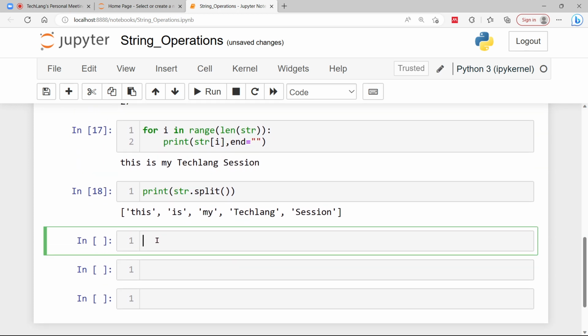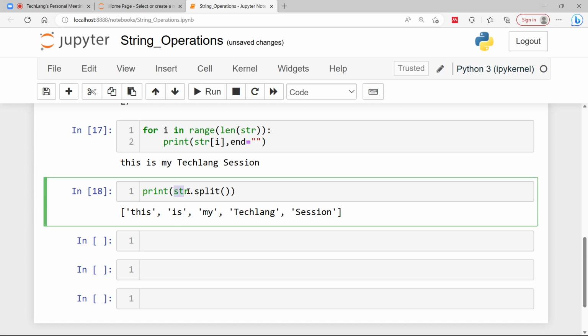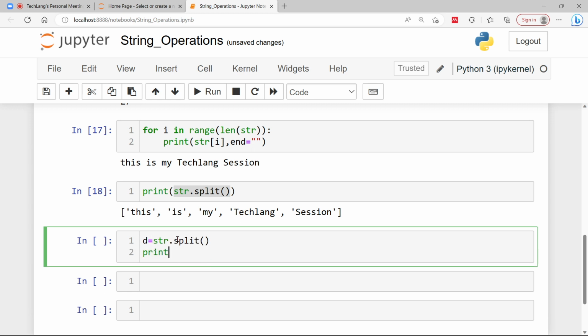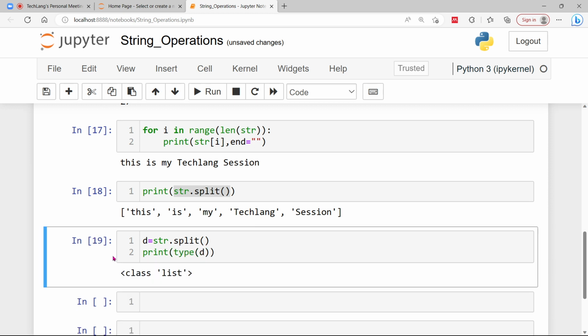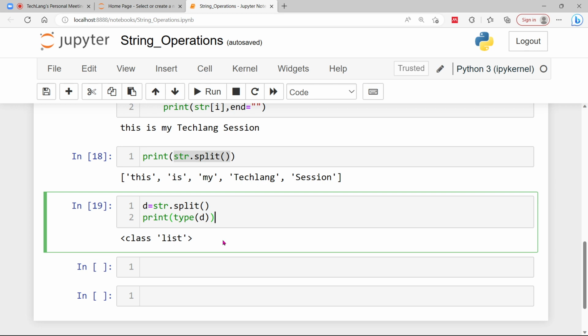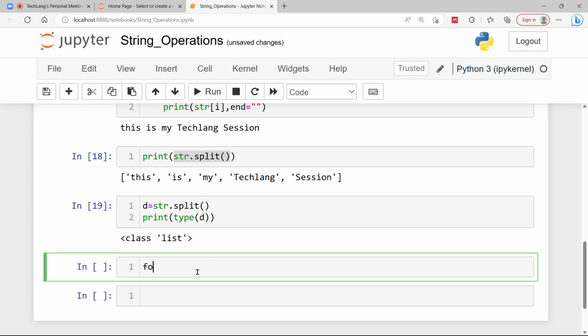So you can use this, like if I copy this one, say D is equal to this one, and try to print the type of D, you will find the class as a list, right? So this D is stored as a list inside the hardware memory. Now the basic advantage of this list is you can use the for loop also.